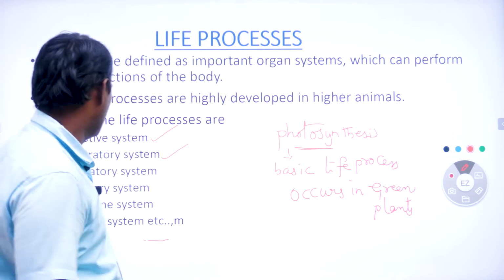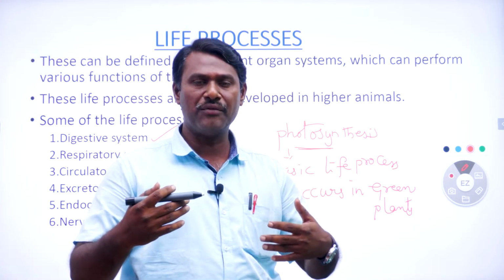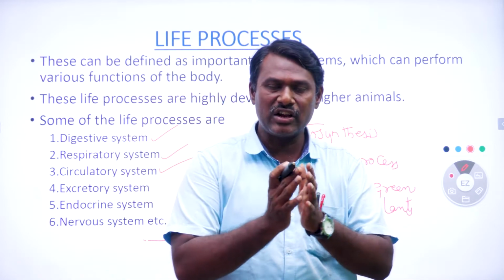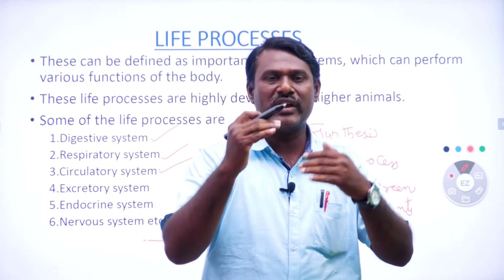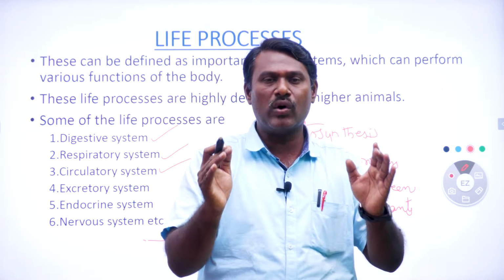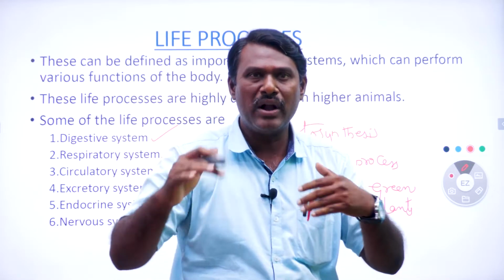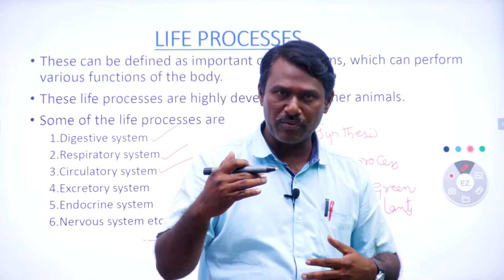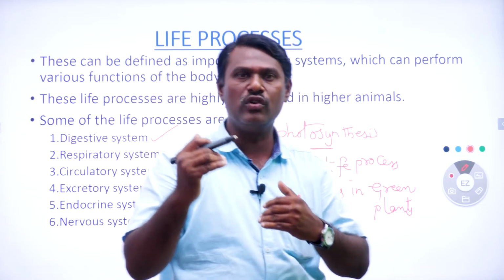That is called respiration. Next one is the circulatory system, the transport system. We have different types of fluids in our body, one example is blood. Within the circulatory system we are going to see about blood and its components. You can see the heart, blood and other components, and the heart is one of the major and important organs of the blood circulatory system. It is very useful for the transportation of various components within our body through blood vessels.